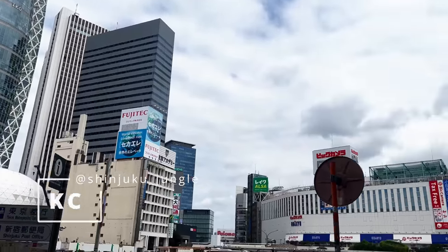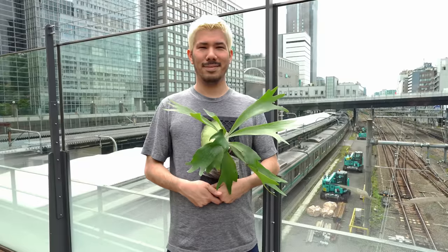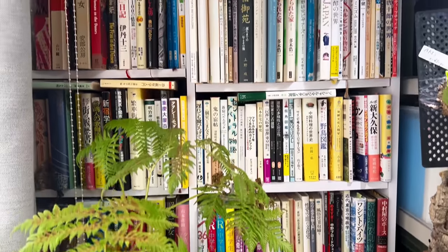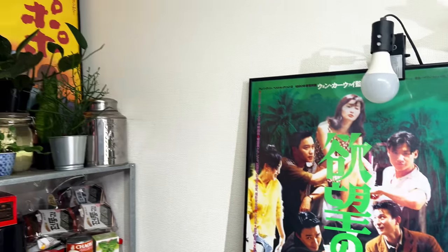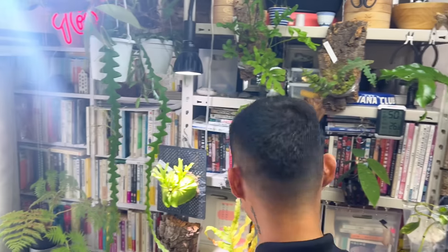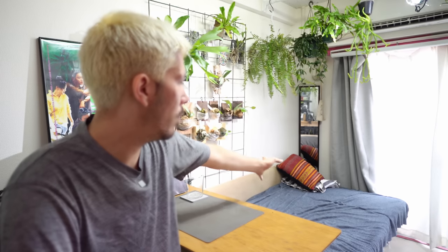Hi Casey, welcome! I'm Casey. I live in Shinjuku, Tokyo, which is one of the busiest parts of Tokyo. I live very close to the station — crazy convenient but also very busy outside. I live in a very small apartment. I love reading books — I have a lot of books over there. I love movies, especially Japanese film and Hong Kong cinema. I collect DVDs, Blu-rays, and some movie posters.